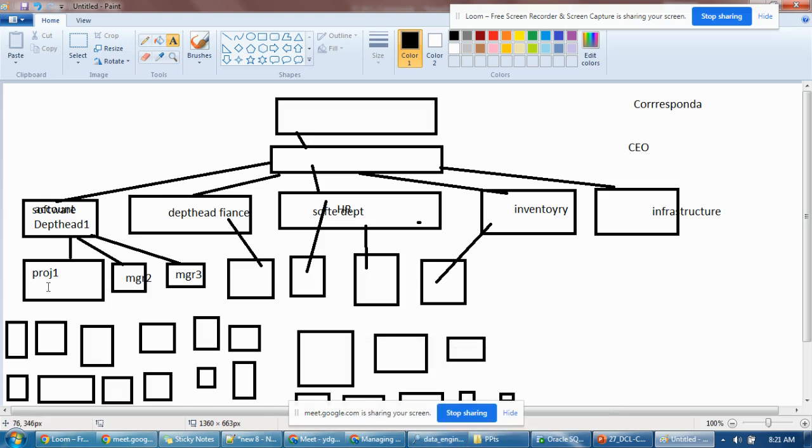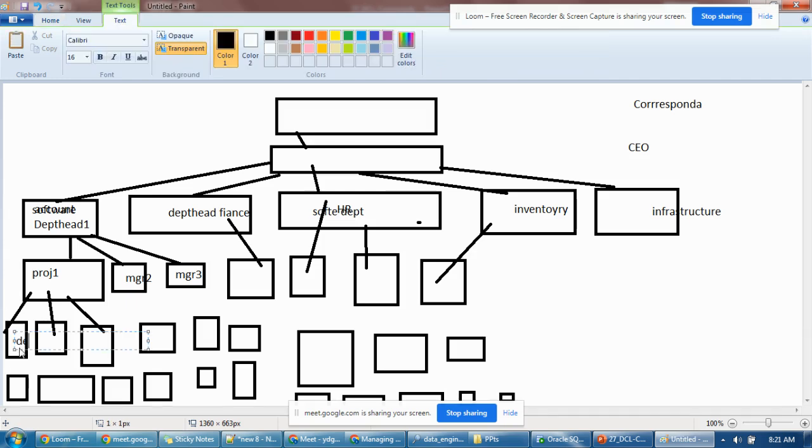Under project manager one, there will be some different team leads. Under the project manager you have different departments. Let's assume you have developer side, one team lead. Developer lead and testing lead.